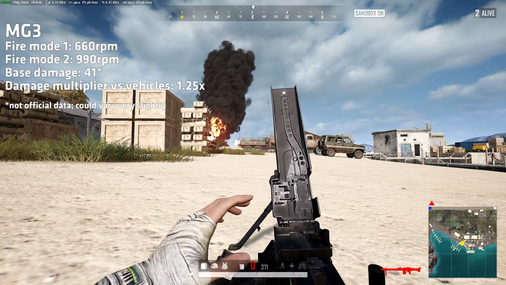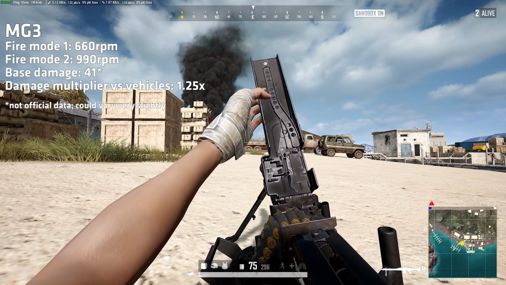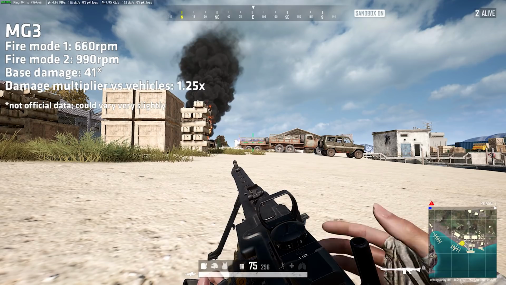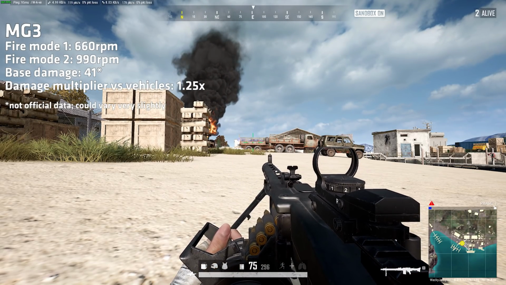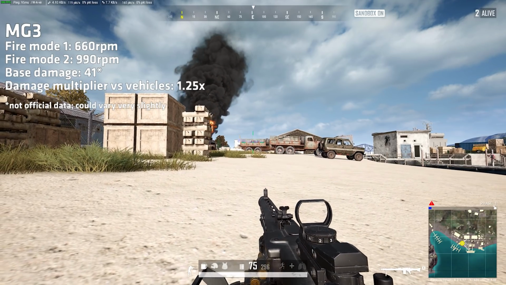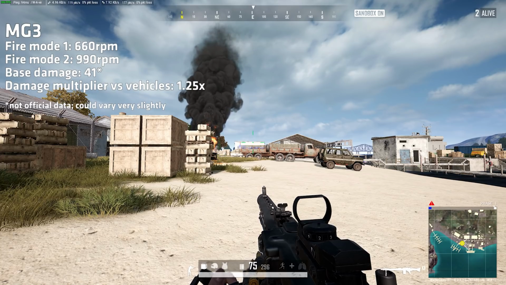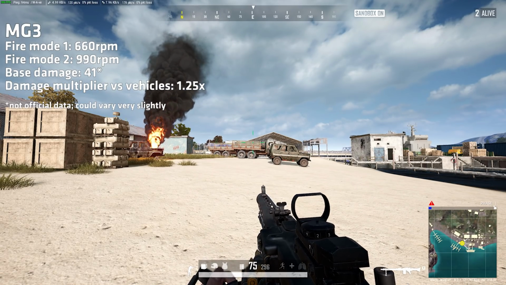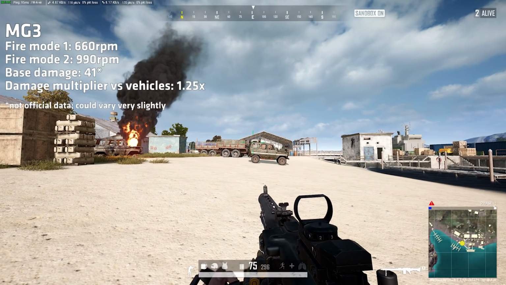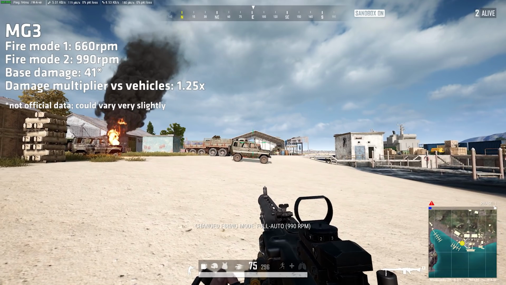I did use the entire 75 bullets, and it did take some time to destroy this vehicle, despite the damage against vehicles having been increased by 25% when using this gun specifically. So you're gonna do 25% more damage per bullet to a vehicle. Also, don't forget that there is a delay between when the vehicle is out of health and when it explodes, so this might be a factor here too. But let's try the faster rate of fire.